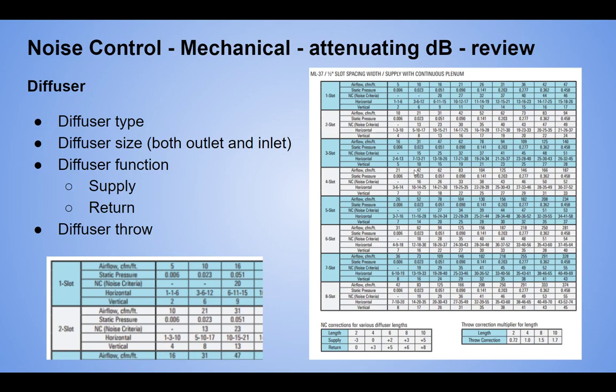That's what I see probably 70% of the time when we have a problem with noise. It's that this was picked out too high. So if we were trying to shoot for an NC 25 in a room, we probably don't want to do this one. We probably want to do this one at 10 CFM, which means we need them all over the place.